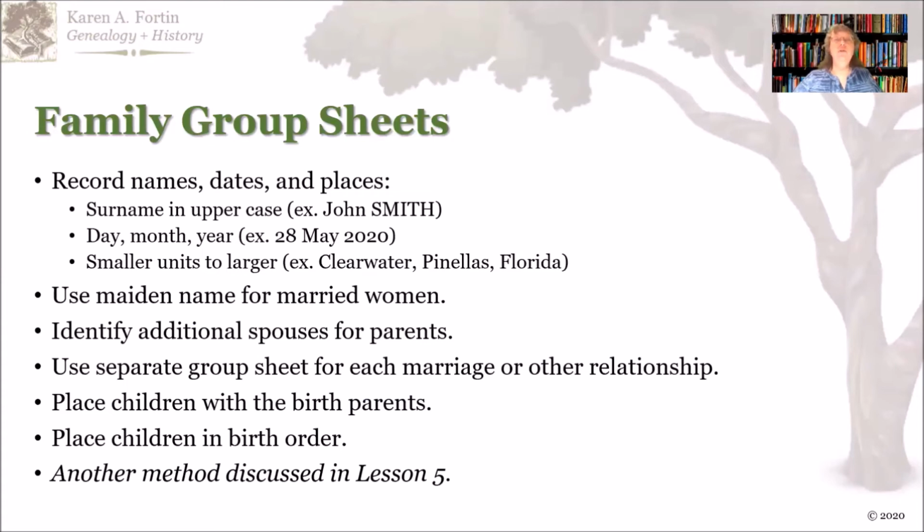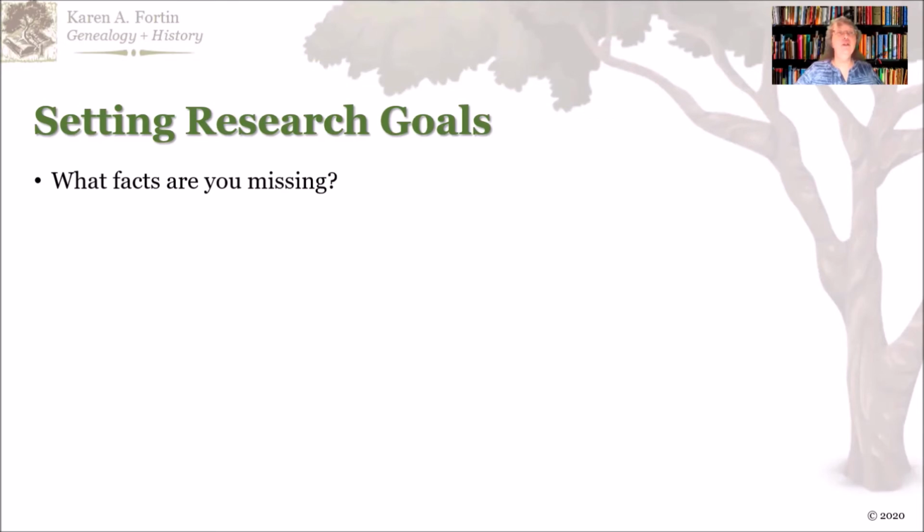Once you start growing your family tree and start to have many more people to keep track of, it's easier to use other methods that we'll discuss later in a future lesson. As you begin looking for information about your ancestors, it can be helpful to do so by setting specific research goals. Instead of just doing broad general searches to see what records might show up, it's more effective to set the goal of identifying where each piece of information may be located.